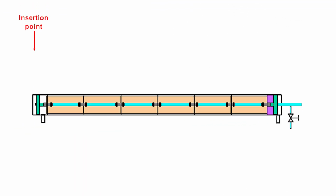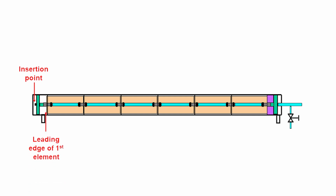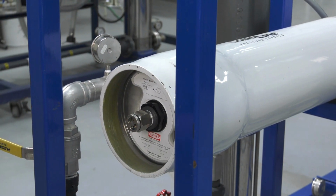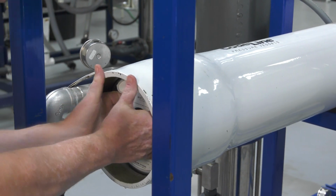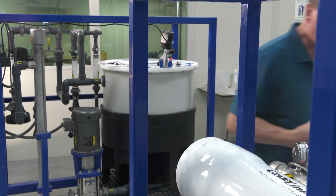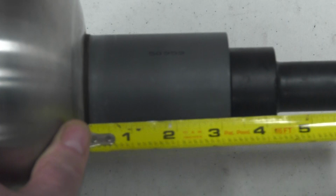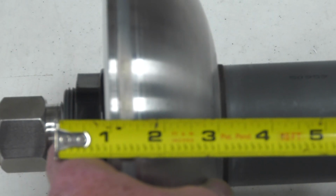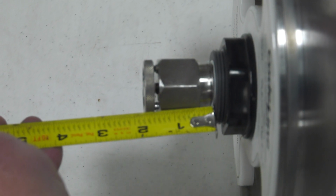A measurement is required from the probing tubing insertion point to the leading edge of the first membrane element. The steps are: remove the end cap that has the probing valve, measure from the leading edge of the membrane element to the end cap, measure the width of the end cap, then measure from the end cap to the insertion point.